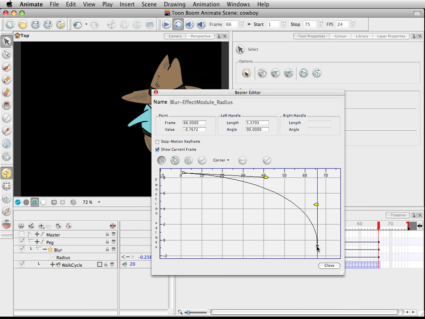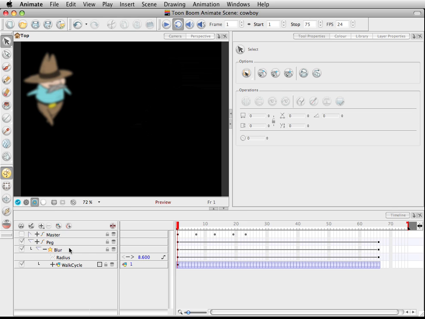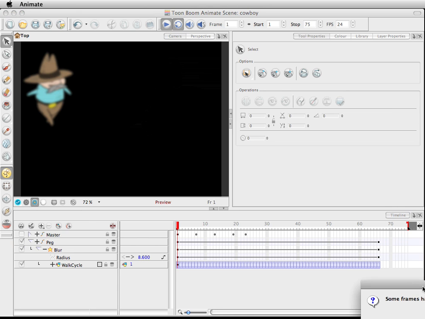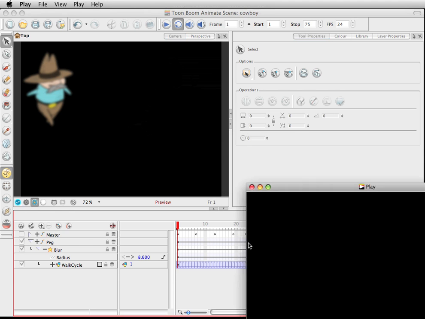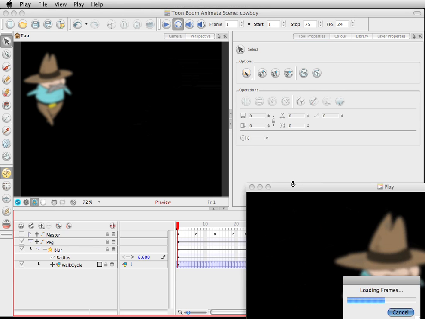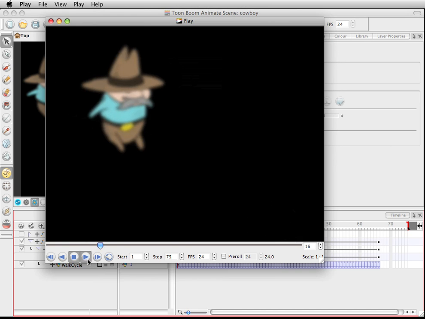I'm not too good at figuring out which ones. Let's see. I think I'd have to play it to be able to see. By the way, if you want to get a real render of what you've done, click on this play button when you're in render mode here. Okay. For a second there, I forgot that that's what you had to do, so I kept clicking on that, and it was just playing through this thing. All right, so once you've done that, this should open up. It's loading the frames in there into the animate player, and then once they're in there, you can click on play again.